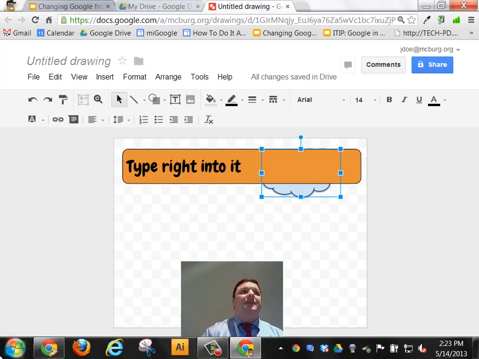I've seen teachers insert student pictures in there and make a nice organizational seating chart. When they click on each picture, it takes it to their Google Doc that they did. I saw a really neat one where she didn't use her website. She used a Google presentation, but she had all the kids' pictures. Everybody gets their picture taken.